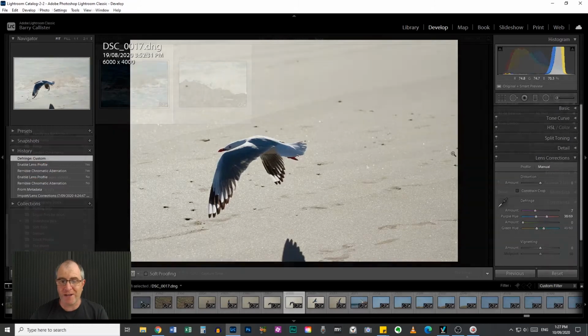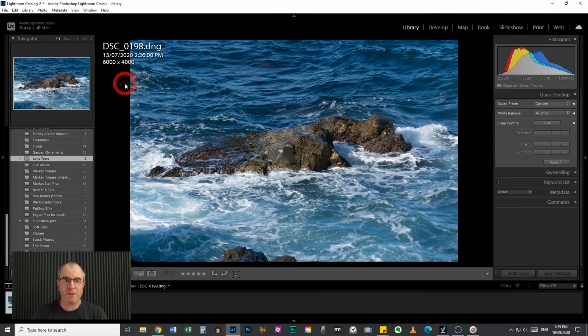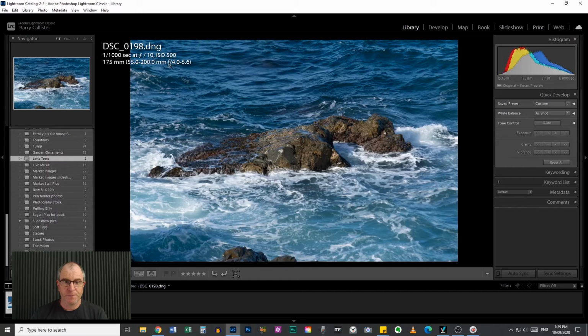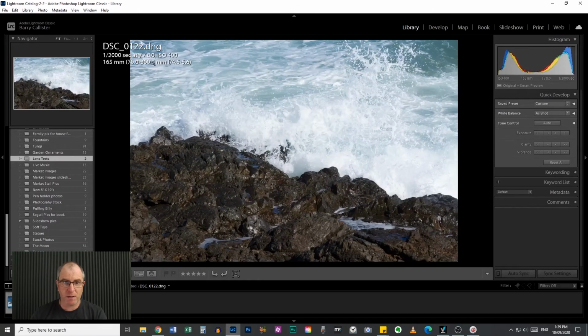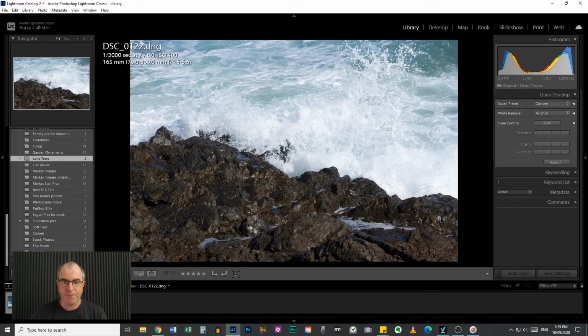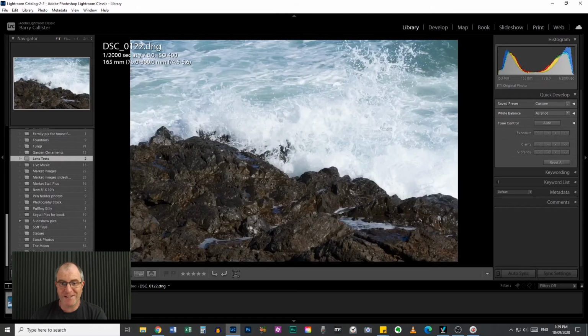So now in Lightroom, I have two images here. One of them was taken with the 55-200mm kit lens, as you can see. And the other one was taken with the 70-300 Nikon, which is f/4-5.6. I don't know if you can see already, but the difference in quality photo is amazing.